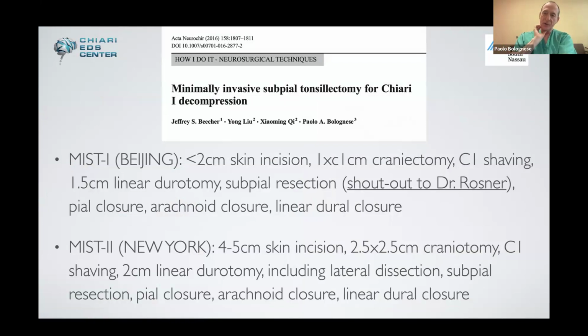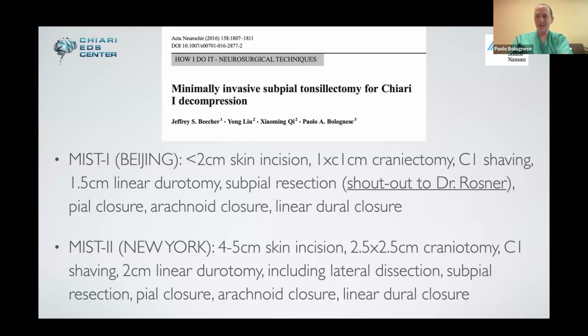We came up with two different versions of the same surgery, which means small bone work, just shave a little bit of the top of C1, vertical incision, and then you go bananas on the tonsils inside. The concept of peer resection dates back years before, and it was made reliable by Dr. Rosman. But doing it the way that he was doing is the equivalent of changing the carburetor on a Dodge Charger after opening the hood just by a few inches.